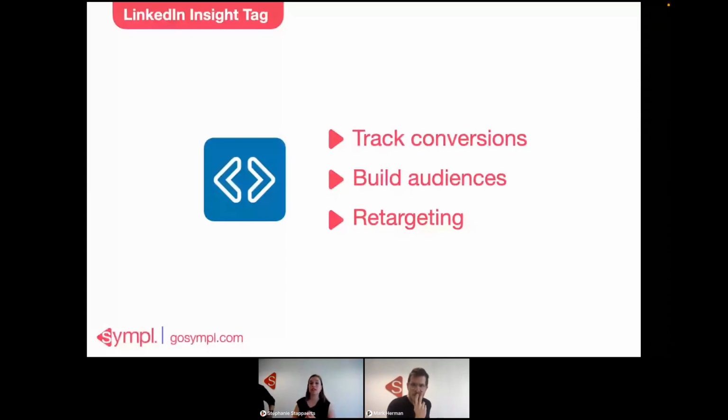And then the third one is retargeting. What is retargeting? Well, people scroll on LinkedIn on their mobile, they click on an advertisement, they come to your vacancy page, but maybe they don't have time to apply directly. So you can retarget them with some advertisements, again, for your recruitment vacancy. So you can be top of mind with those people.